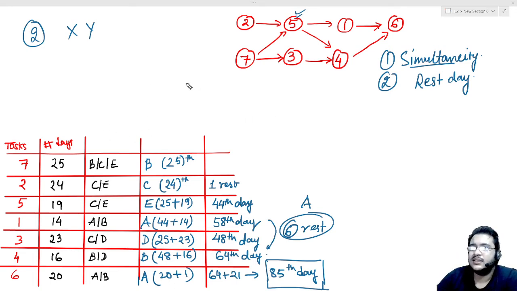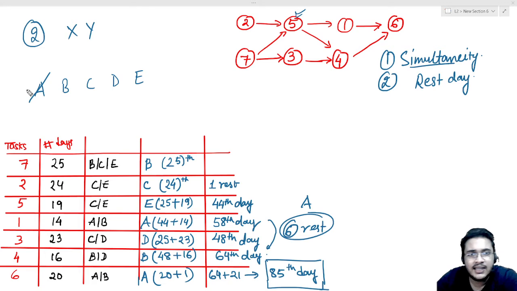So let us do a simple reasoning exercise to understand who these persons can be. Suppose I take A. A is not in task 7, A is not in task 2, A is not in task 3. Straight away A is cancelled. I cannot take A as among the 2 persons who can do the job. Understand, if somebody does task 1, the other person can do task 2. They have to be present in that area.